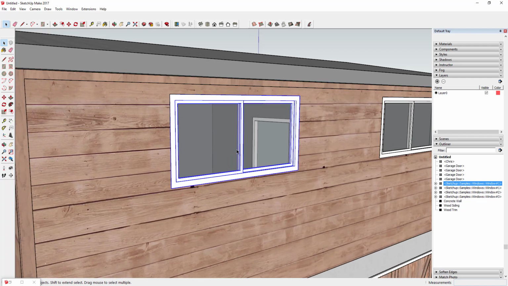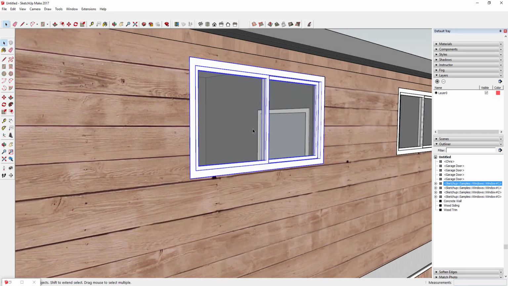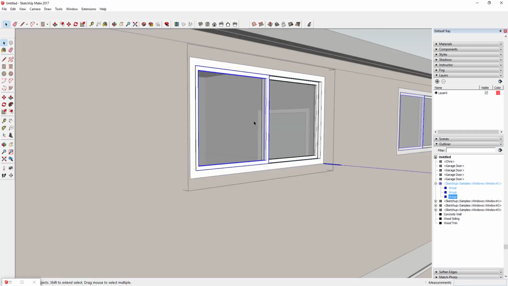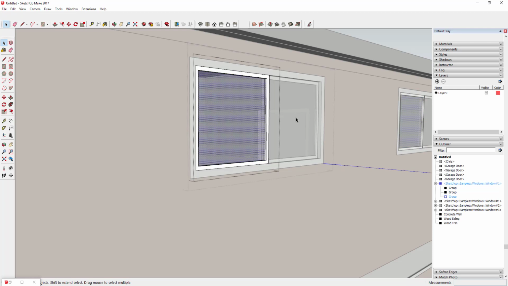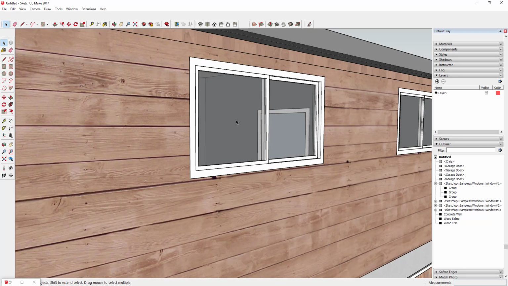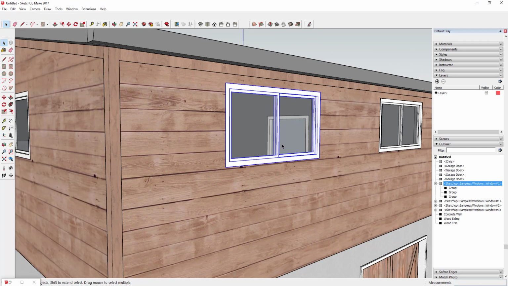And then for these windows, windows can be a little bit frustrating in the sense that if I was to come in here and try to pull this glass material from these two objects, it's not going to work exactly right because you've got all this extra area in here, this white material, that's also going to be glass. And if you just take off the glass area and leave the white area off, then you're going to leave out some quantity.